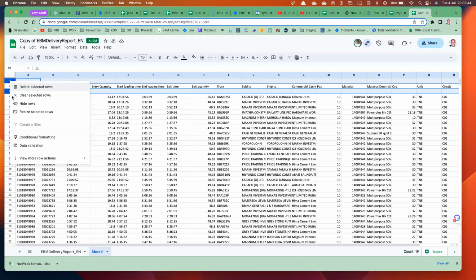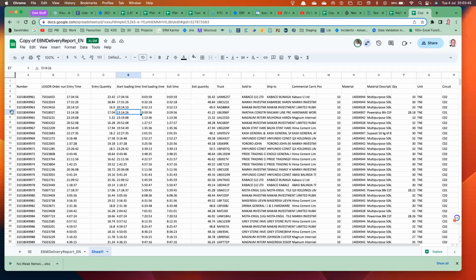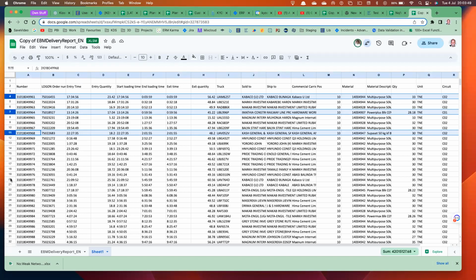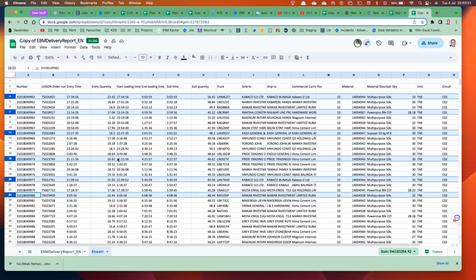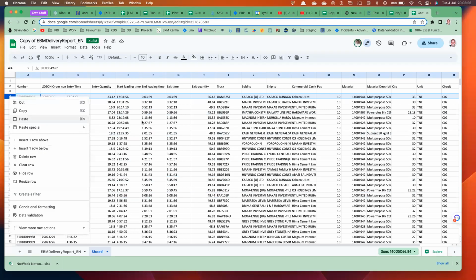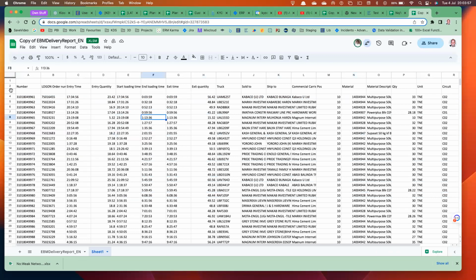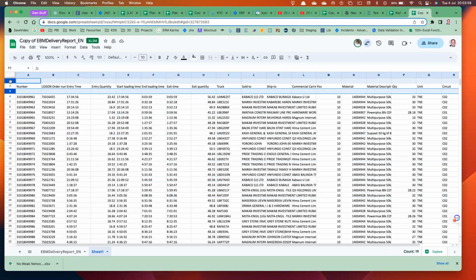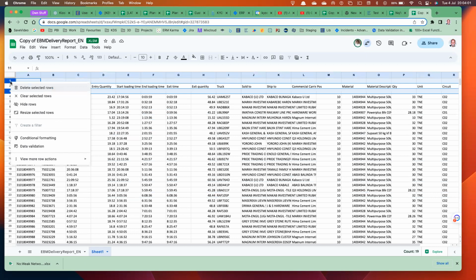Actually, when you press control, you can select the many rows you want, even skipping. So when I right click on one and delete, it will delete all of them. So here I'm selecting this and this, right click, delete selected rows. It will delete the two.